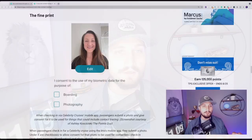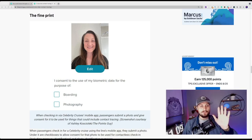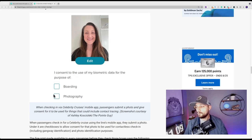Now let's touch on how some cruise lines are asking for your consent to use facial recognition. In the app as you board, you're asked to upload your photo and then asked for your consent on how it will be used. You can choose boarding consent only, boarding and photography, or photography only — the photography option lets the ship scan all photos taken of you so you can quickly review them on the last day of your cruise to decide whether to purchase any.